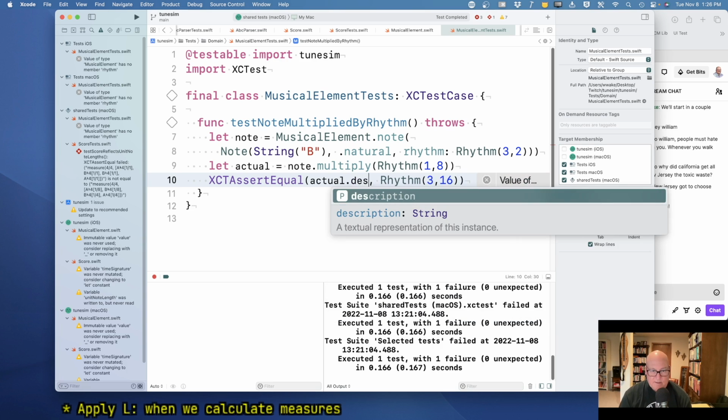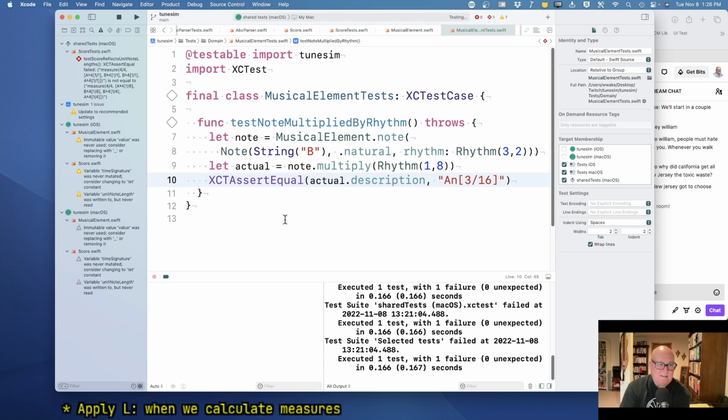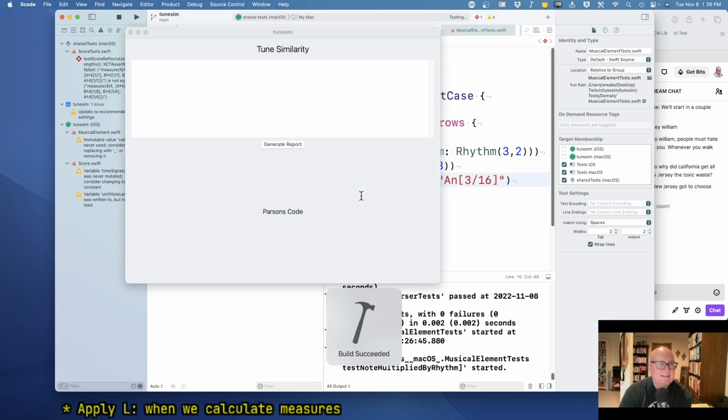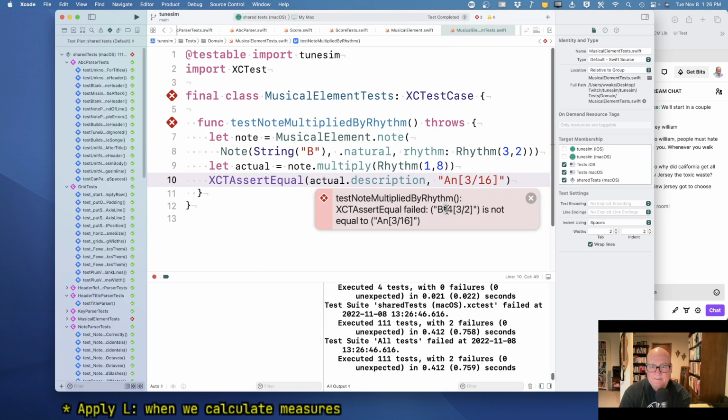Okay, let's take that. The description should be a natural 3/16. Okay, and I'm going to steal a character when I get it. Oh, right.